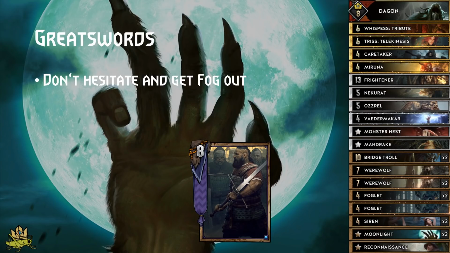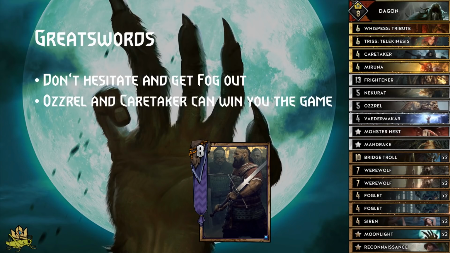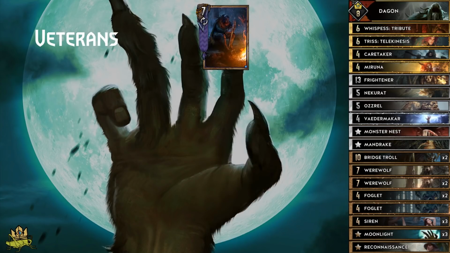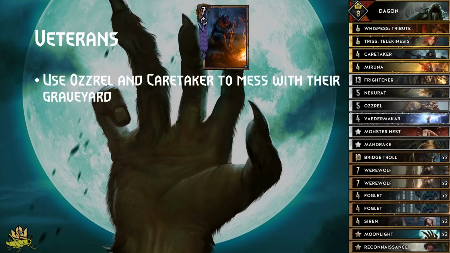Your win condition is Osrael and Caretaker, so try to snag a Greatsword at the beginning of round 2 and 3 to get a ton of points and to deny them value. Miruna can charm the remaining last Greatsword in round 2 or 3 as well. Coral can't target her, and the only other denial is Mandrake, so as soon as you see it played, Miruna will be safe.